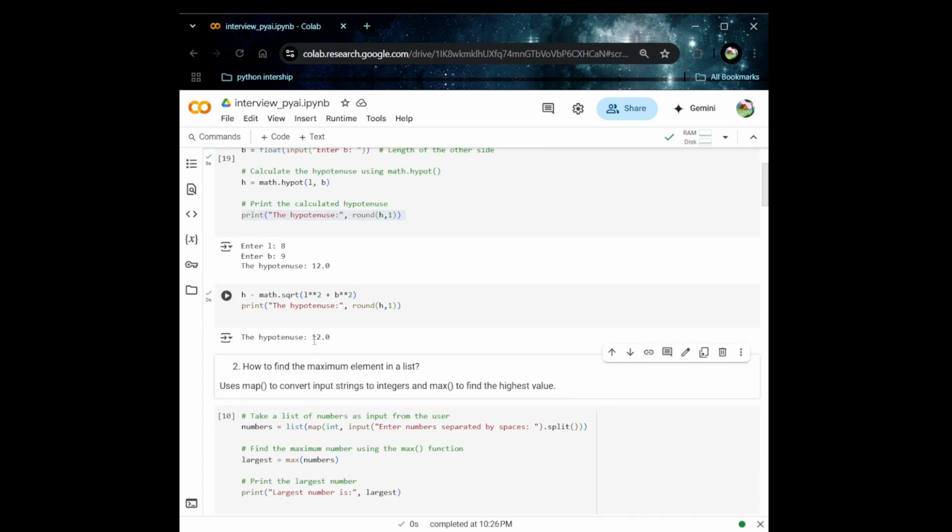Now we get hypotenuse equal to 12. As we already mentioned L and B here, because of that we get 12.